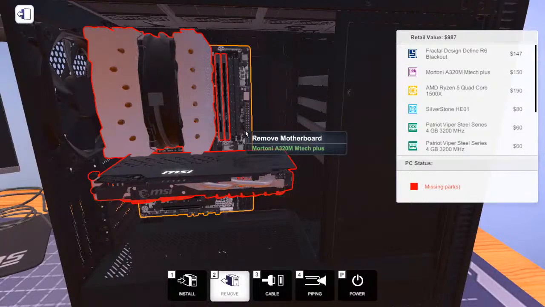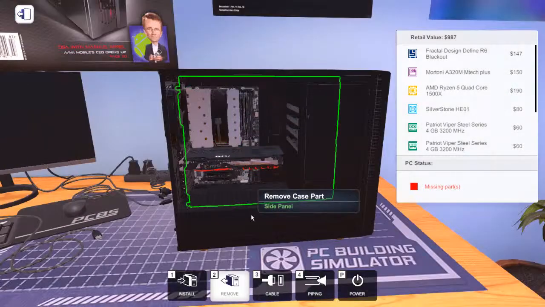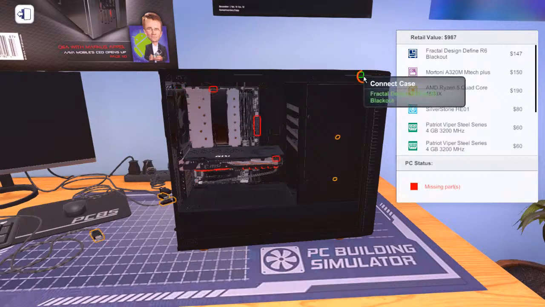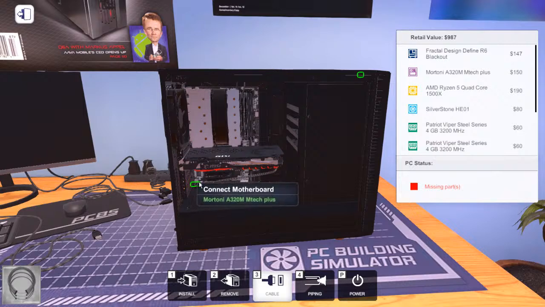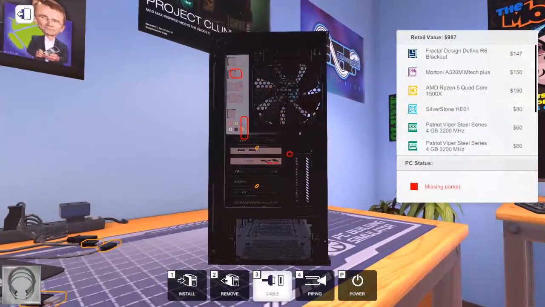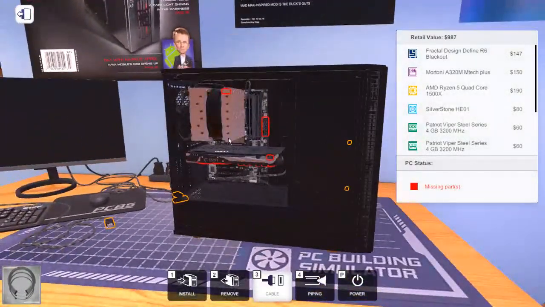So there you go, this is essentially what you're looking at. I don't have power, but I can plug in. Yeah, that is the system that I am currently streaming on right now. That's as close as I'm going to get it with the bits that, you know, are available in the game.